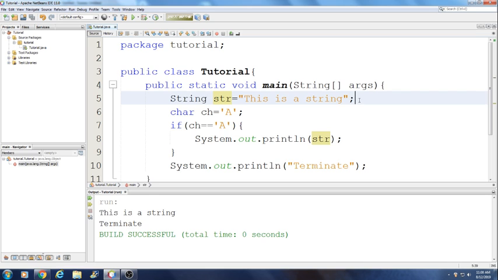So that's the basics of a string. And why would we want to do this? Well, we need to actually use this string variable for the video that I'm about to build up. So next we need to cover just a tad more on strings.